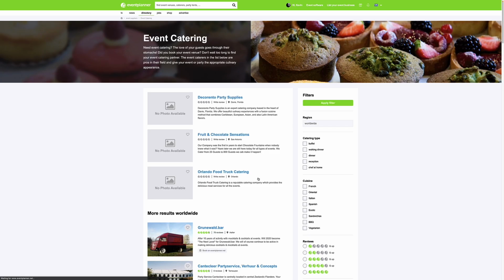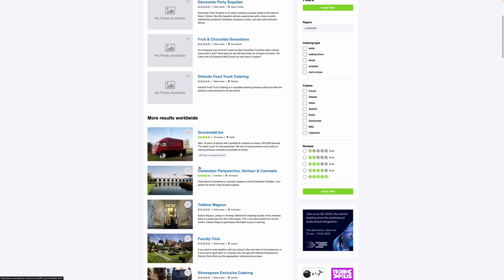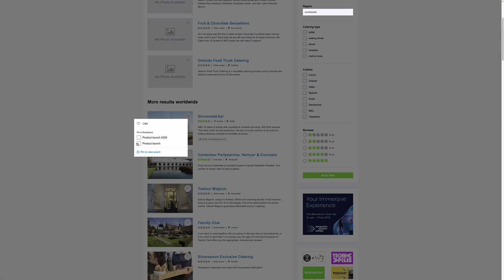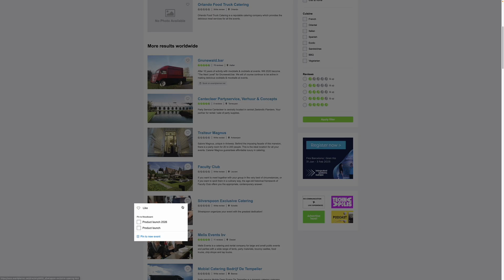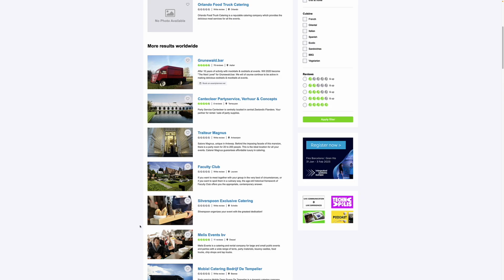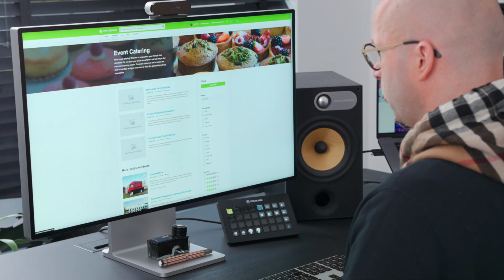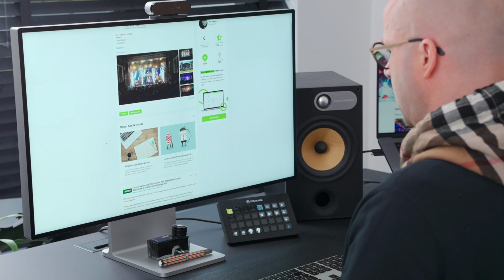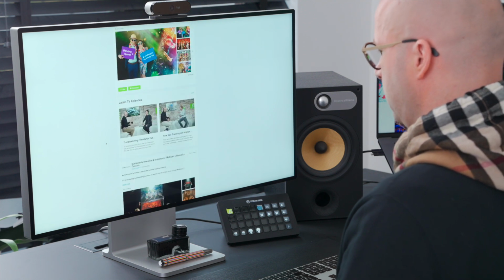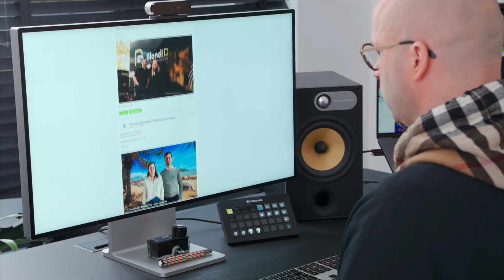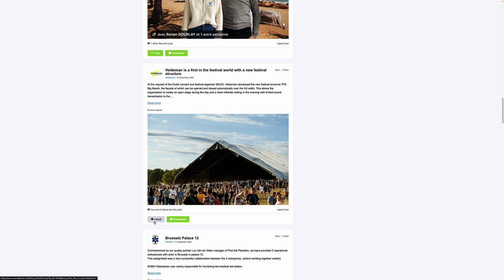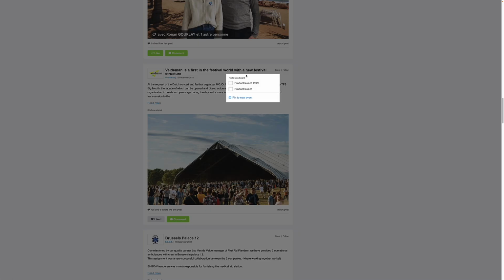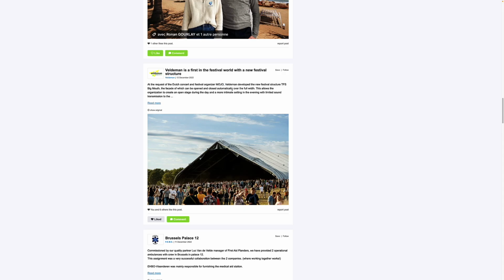At the same time, if I also find some caterers interesting, I want a food truck maybe, and this caterer also looks very promising, I can add that to the mood board. Also on the home page, in my newsfeed, let me scroll down, I see, for example, a very interesting tent structure over here. I can click on Save on top and also pin this post onto my mood board.